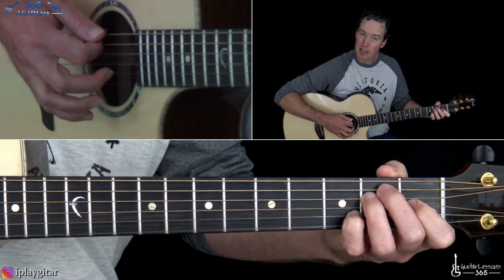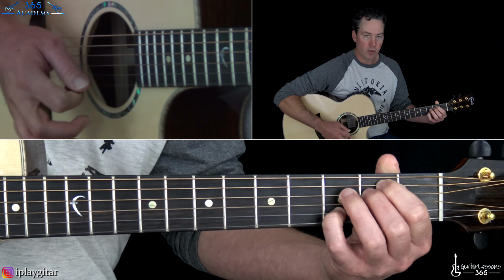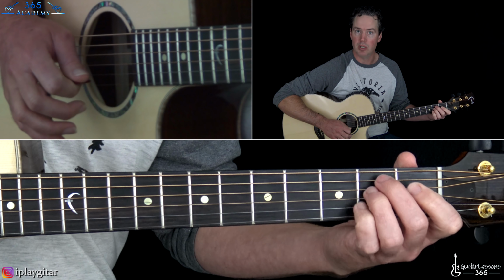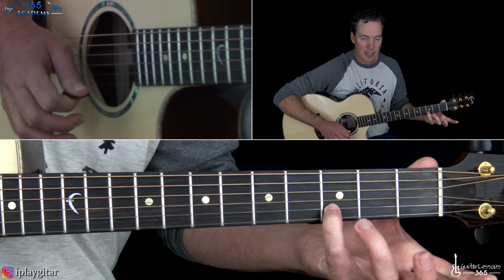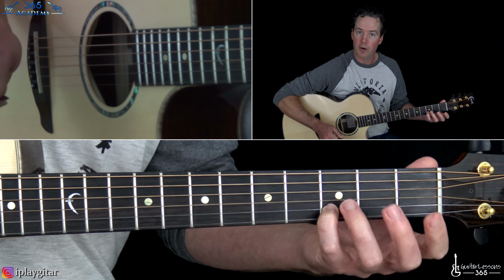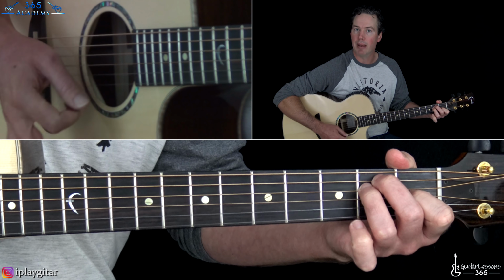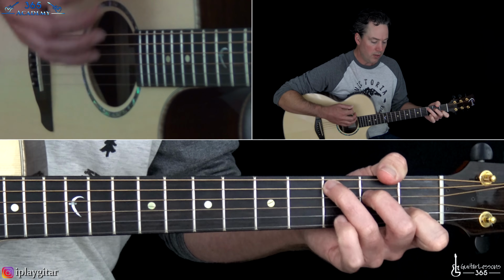Where it gets interesting is on this next chord, we have not an E minor 7, we have an E dominant 7. So the only difference between those chords is you're going to have the first fret on the G string instead of the open G, but you're going to have to finger it differently. You can still play the 7 up here with your pinky, but underneath that you're just going to have a normal E major. So we have this.